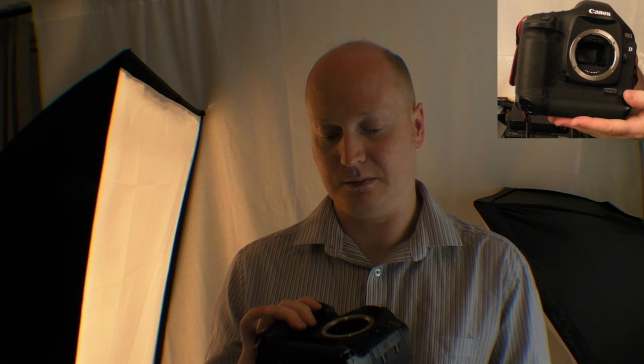So obviously I'm going to try and send this back to the seller on eBay. Already he's not been forthcoming in terms of being understanding — he says he did some wedding pictures and there wasn't a problem. The problem is this sort of issue only tends to show in your images at extremely high shutter speeds. On a bright sunny day, blue skies, taking pictures of aircraft, I was hitting shutter speeds of 2,000, 4,000, 8,000th of a second, and this problem with the shutter shows up at those shutter speeds.